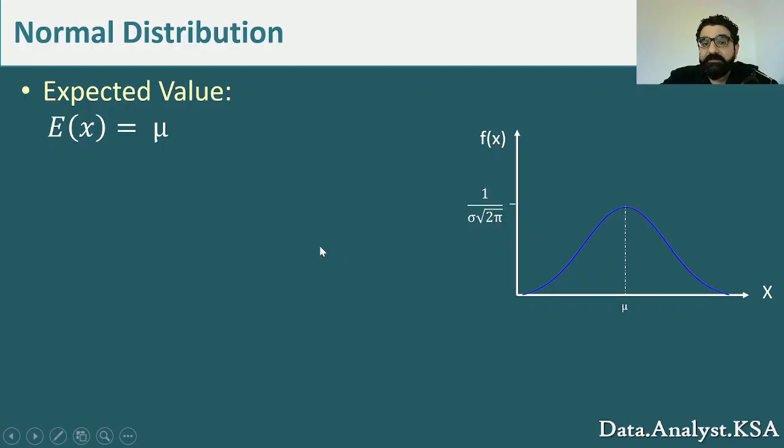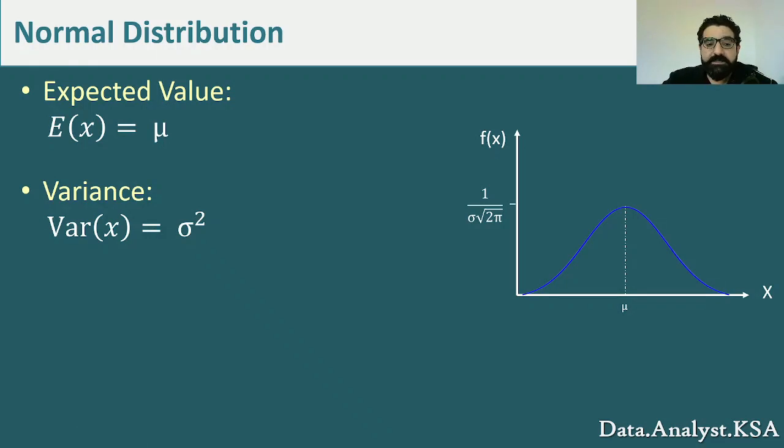Now, what is the expected value of a variable that is normally distributed? It is mu, because mu has the highest probability of appearance, as you see in my bell curve here. So for example, if we're talking about adult male's height, it will be the average of the adult male's height around the world. So this will be my expected value of the population. The variance will be sigma squared, which I know from the parameters of the distribution. And it can be estimated by the variance of the sample I collect, if my sampling is done correctly.